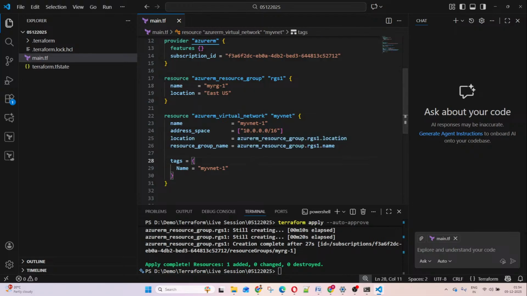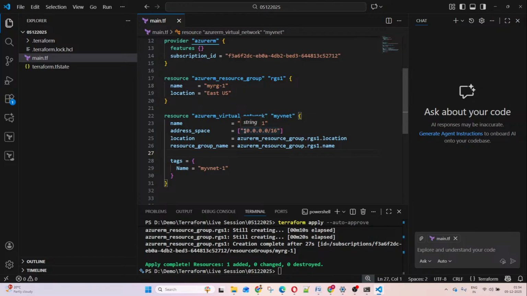Now come to this code. The name is my vnet 1. This is the vnet name. This is the address space, 10.0.0.0/16, and we are reserving a big network range from this.